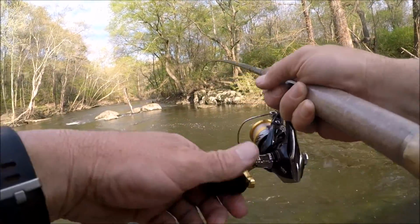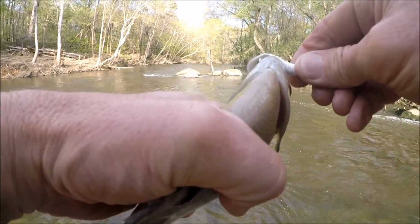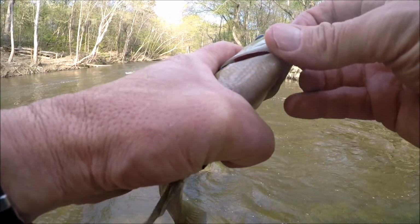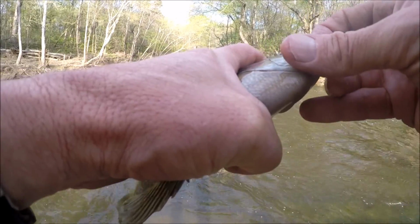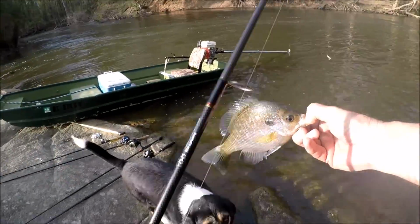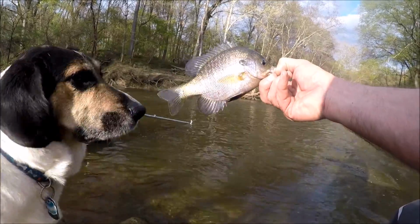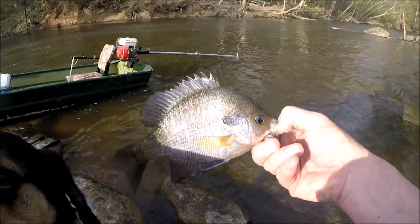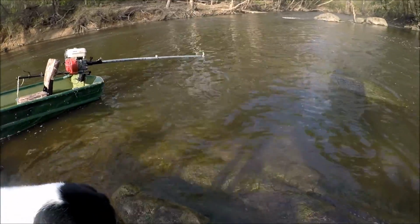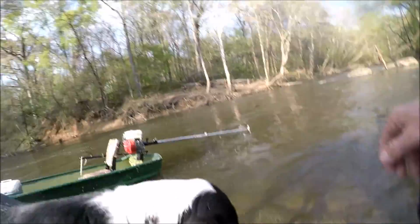No, big old brim. Oh, another big brim. Look at that brim. He's still trying to swim. Boy, that's a good brim right there. Pete, look. That's a good brim right there. He's as big as my hand. Pretty brim. Alright, we're gonna let him go, Pete. Yeah, let's let him go. That's a nice brim.